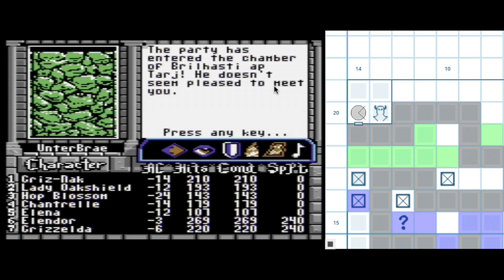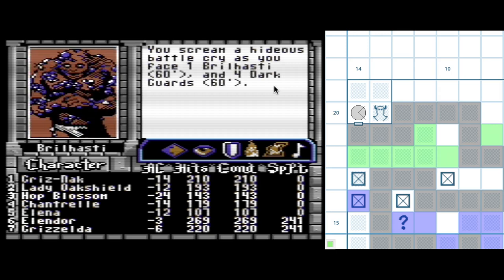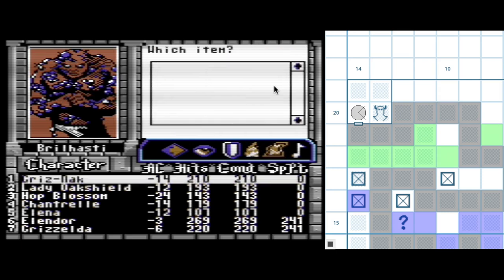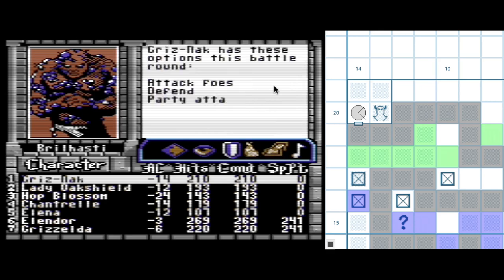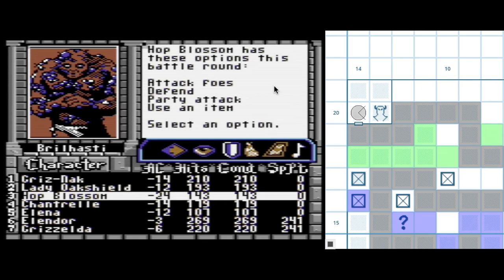The party has entered the chamber of Brilhasti ap Tarj. He doesn't seem pleased to meet you. I thought his name sounded Arabic, but apparently Aptarj sounds more Celtic, which I guess is appropriate for Scarabrae. Okay. So, these guys probably have nothing useful they can do, really. But I do want the dark guards to die, and attacking them theoretically helps with that, especially with Stoneblade Griznok. I guess that really does help.